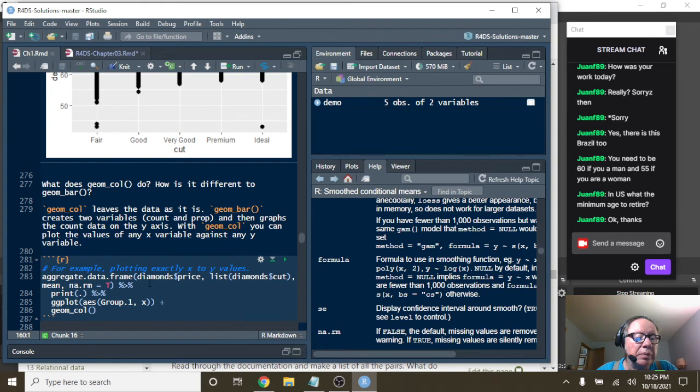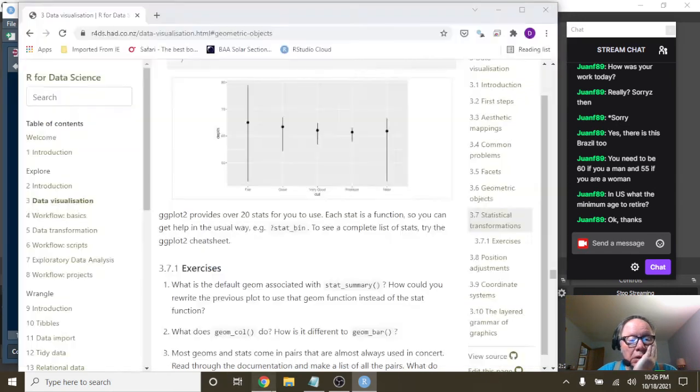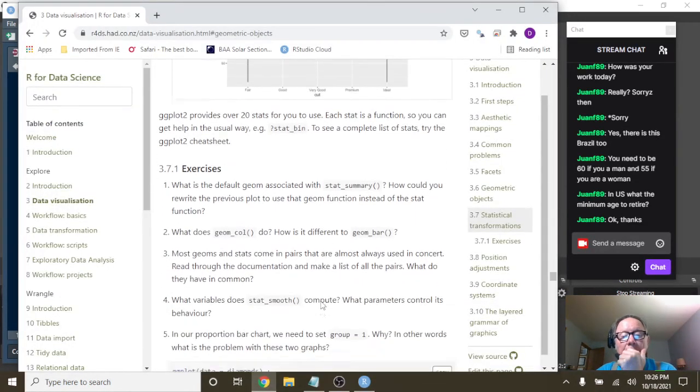Aggregate data frame. Okay, I don't think that's actually part of the function.